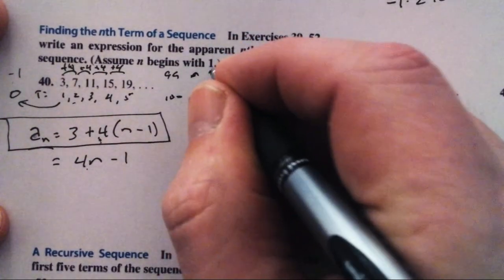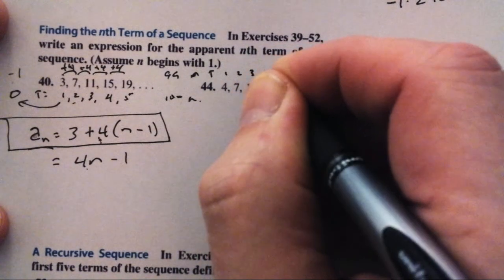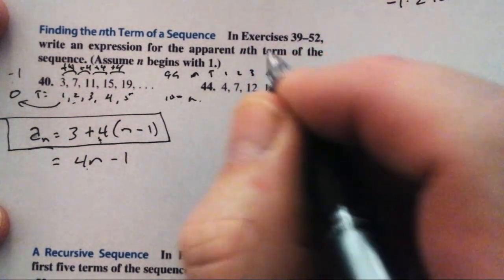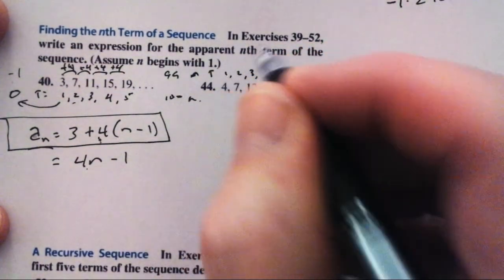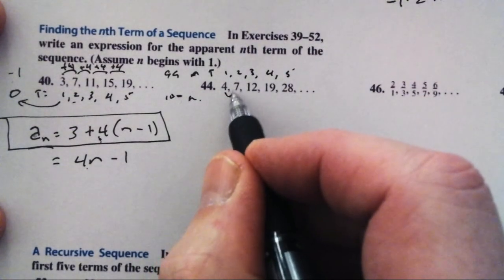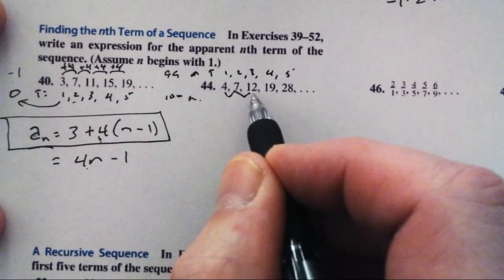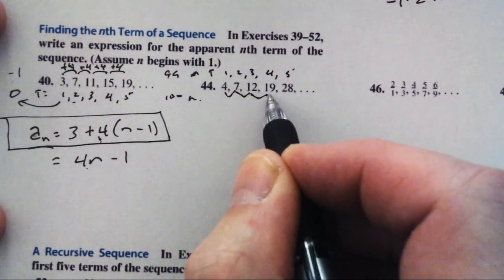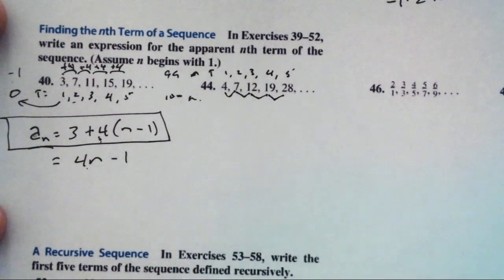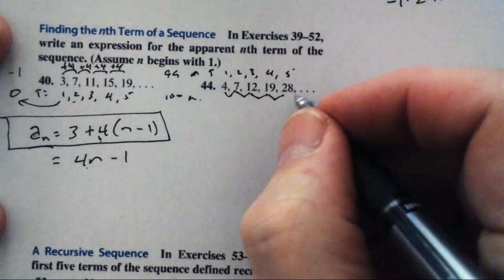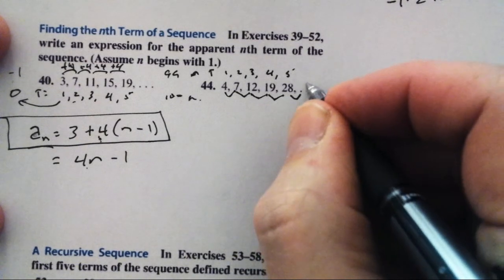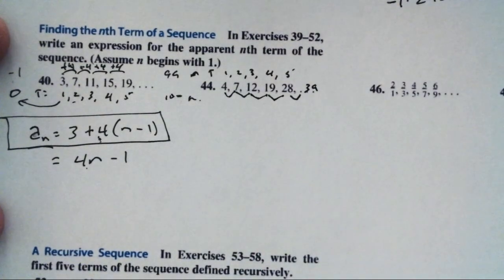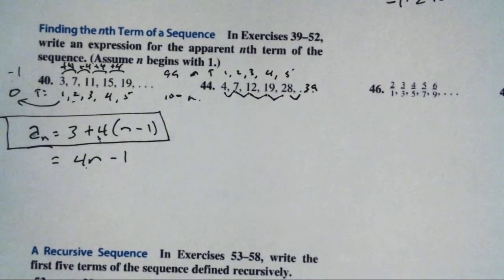Okay, so I'm going to list my terms up here. Term 1, term 2, term 3, term 4, term 5. This one is a little bit devilish. I notice we go up by 3, but then we go up by 5, and then we go up by 7, and then we go up by 9. And I suspect our next term we'd go up by 11 and probably get to 39 if it follows that pattern. And that is really a tough one until you have some experience with this.